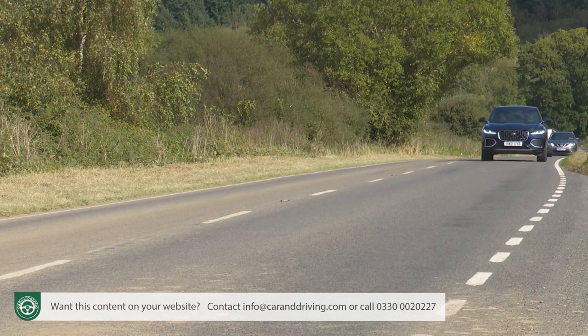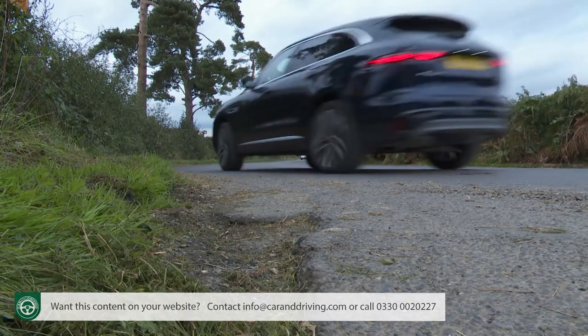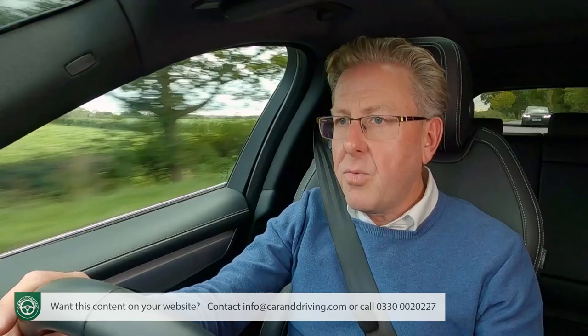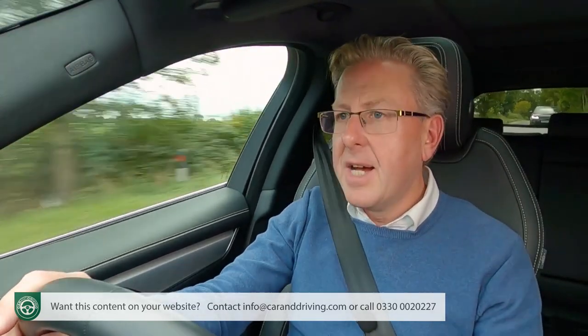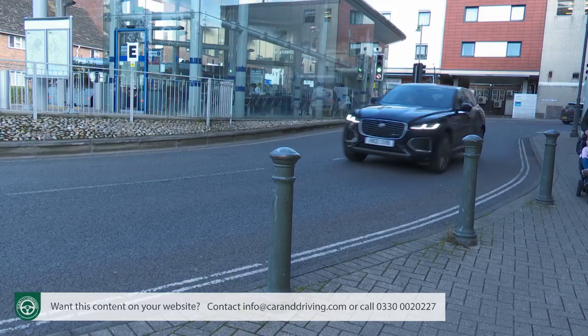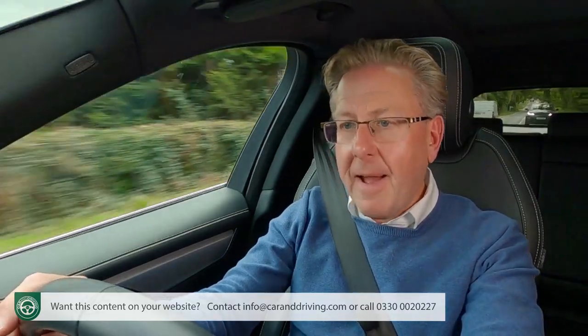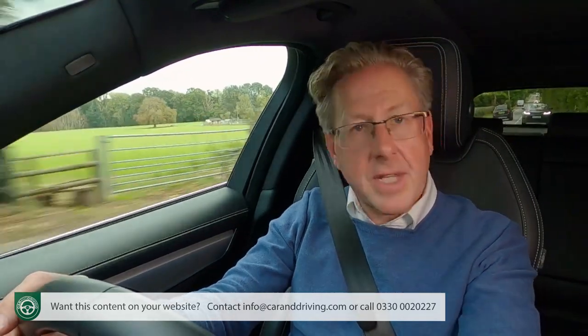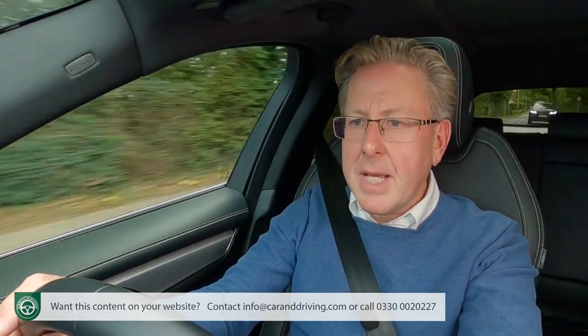What you'll need this car to do is cruise with luxury saloon-style refinement, as all variants do, and to smooth away the tarmac tears of the school run — again, an F-Pace speciality. You'll also want it to relax you on highway journeys, which this Jaguar will do more easily when fitted with the optional adaptive cruise control with steering assist system, which takes care of most steering, braking and throttle duties. It works in urban traffic too. An F-Pace works just about everywhere, from farm trails to the frantic morning commute. It certainly isn't perfect, especially in this expensive plug-in form, but you might well think it's closer to the perfect compromise in this segment than any other rival.